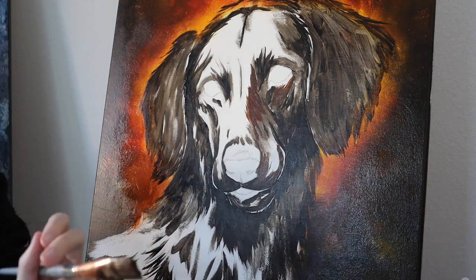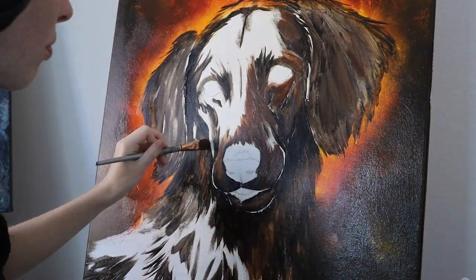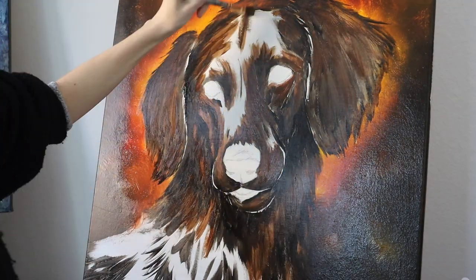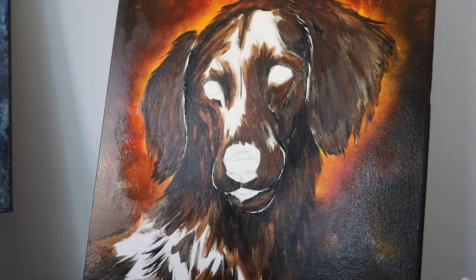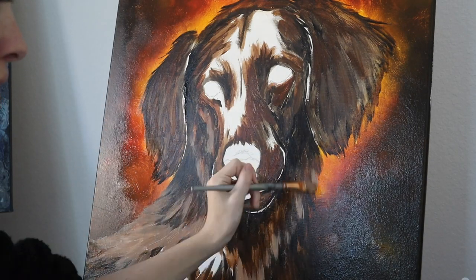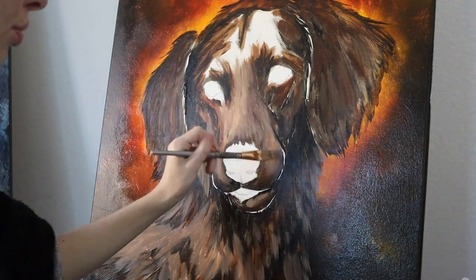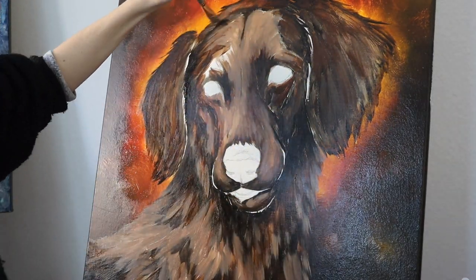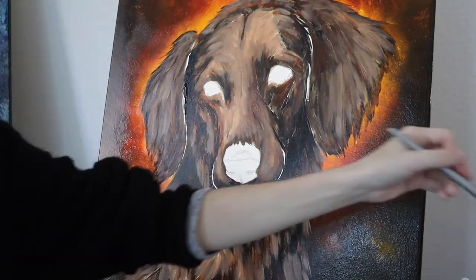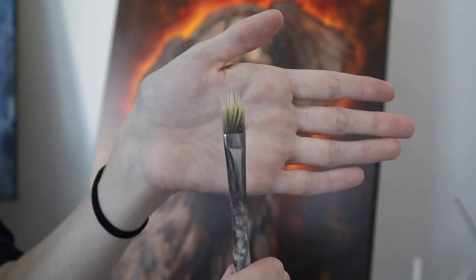I map all the values out first. You can mess up your textures, you can mess up your colors, but as long as you have your values correct you'll have no problem with a realistic looking painting. I then go in with some pure burnt umber for my mid-tones — just filling in the places that are not the brightest and not the darkest. Then I mix a little bit of white into my brown for a lighter value, saving the absolute brightest colors for the final highlights.